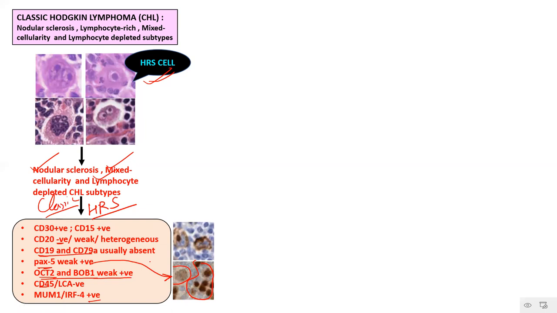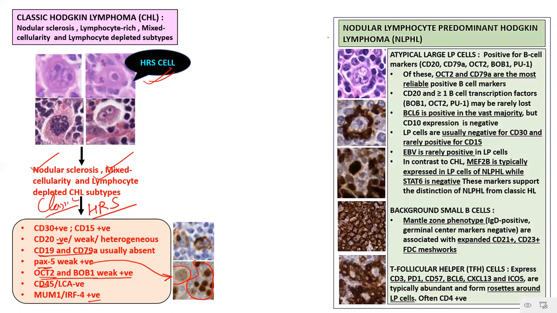Before we talk about the immunophenotype of the Hodgkin-Reed-Sternberg cell in the lymphocyte-rich category, let's talk about its closest differential diagnostic mimic, that is the nodular lymphocyte-predominant Hodgkin lymphoma-associated LP cells, because that is the one that you will have a differential diagnostic issue with when it comes to the Hodgkin-Reed-Sternberg cell of the lymphocyte-rich category. Now, we have previously discussed this entity of NLPHL in extensive detail in our prior video, the link for which is given below in the description box.